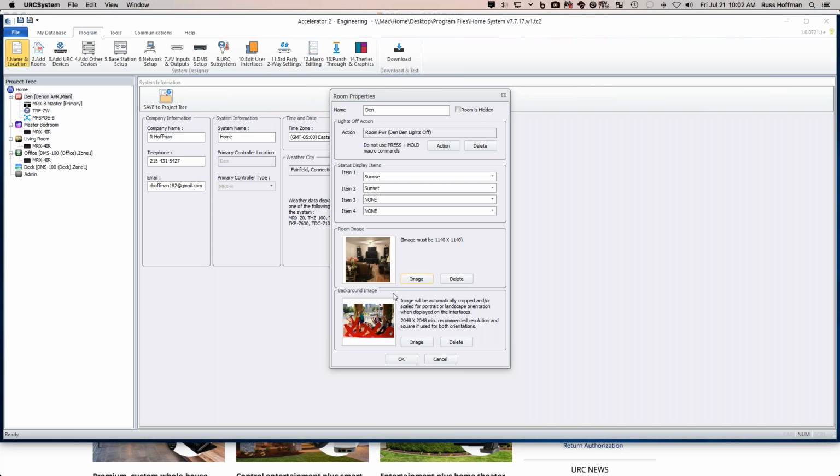For drivers, to bring up what someone mentioned earlier, if you have an old DVD driver with an old DVD image, you bring it in, we're going to give you the new DVD image that we use here. If you had a custom image, we're going to take your custom image and scale it. It may not look great in 2.0. You may find yourself redoing your custom driver images in 2.0. But all that happens in the rooms menu.